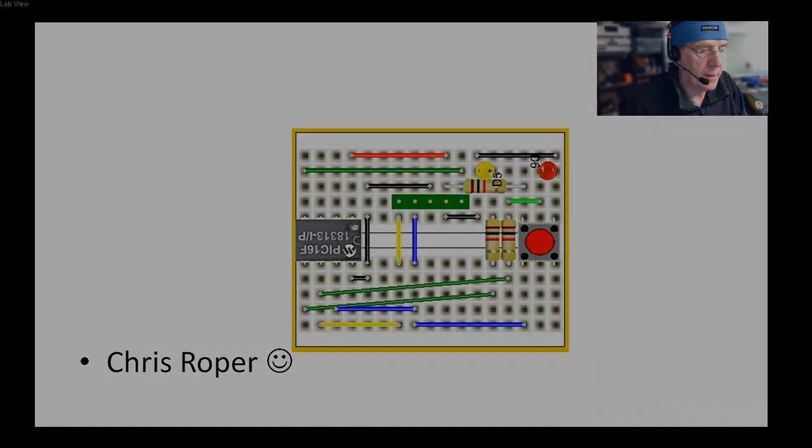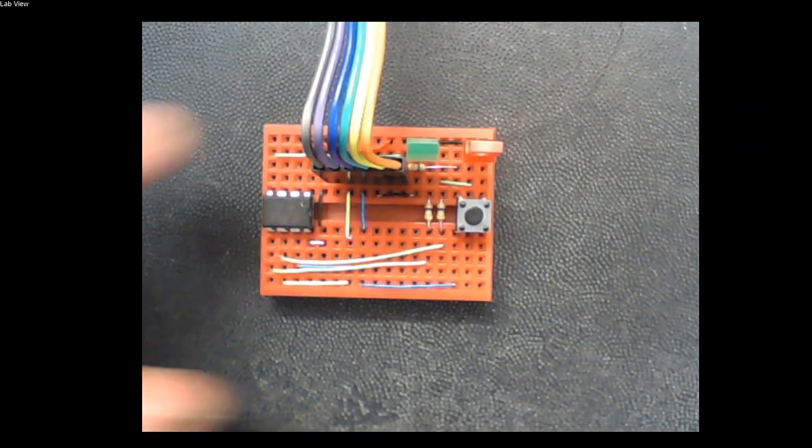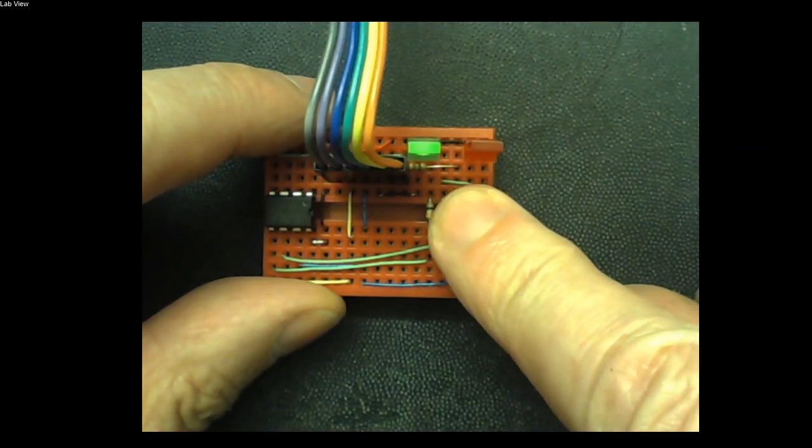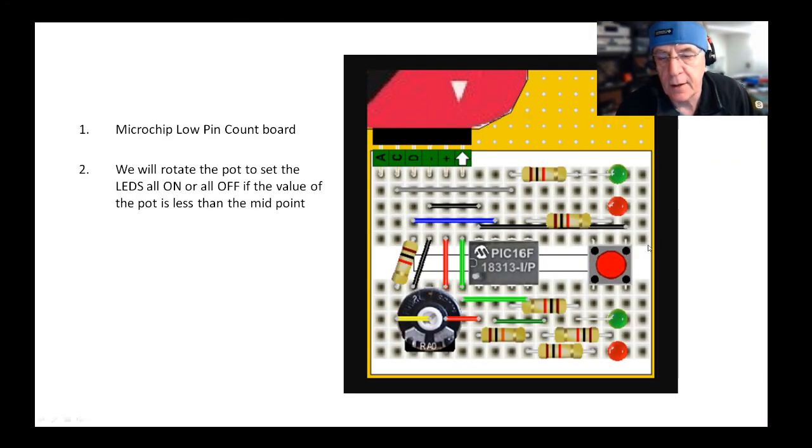So let's have a quick look at where we were yesterday. I pushed the button and the LED came on and off. We're going to throw that away now because we're finished with that. What Chris has done is define another little model for us, and this is the new one. We've got four LEDs standing vertically, a switch on the right-hand side, and a potentiometer. And it's a better layout.